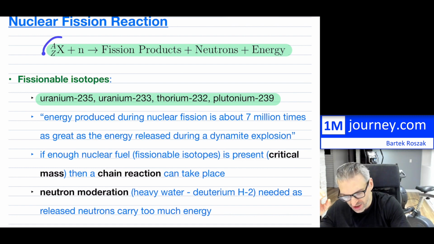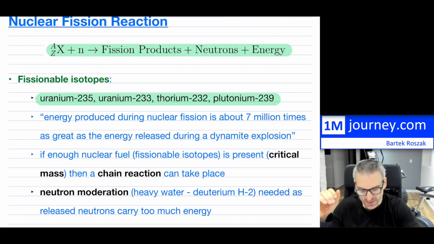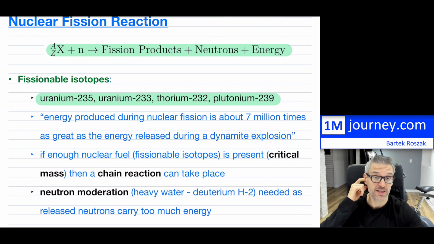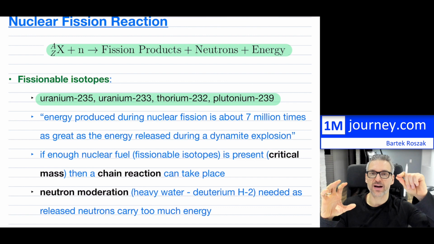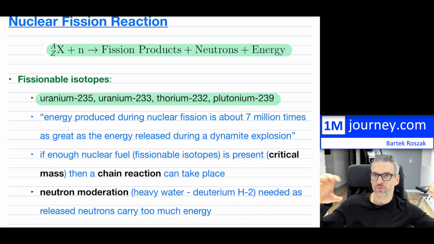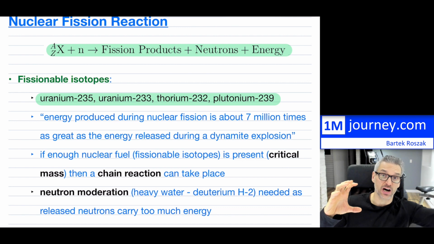Initially we throw in a neutron. It breaks down into these products, and because neutrons come out, sometimes three of them, these neutrons can now kickstart other reactions. So you start with one, and it's almost like a domino effect, where you kick off one and it affects other reactions, and it will start burning out the fuel.